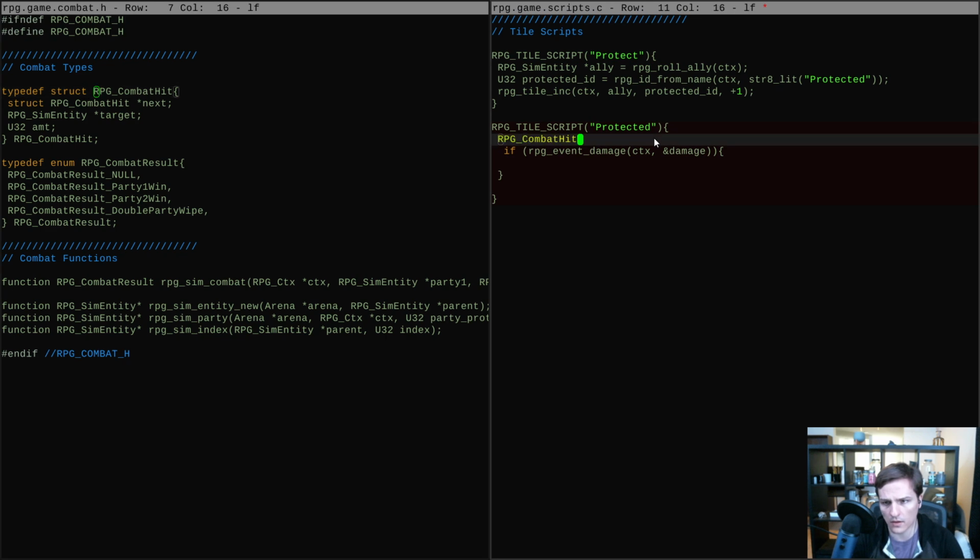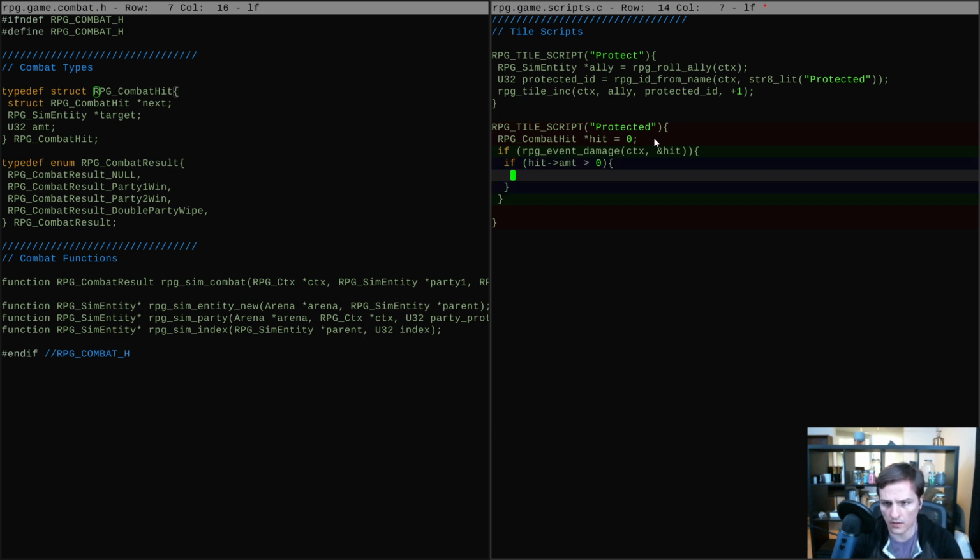I think this is what I want. This is the hit. So give me the hit and I'll modify the hit. If hit amount is greater than 0, hit amount minus equals 1. Discard this.